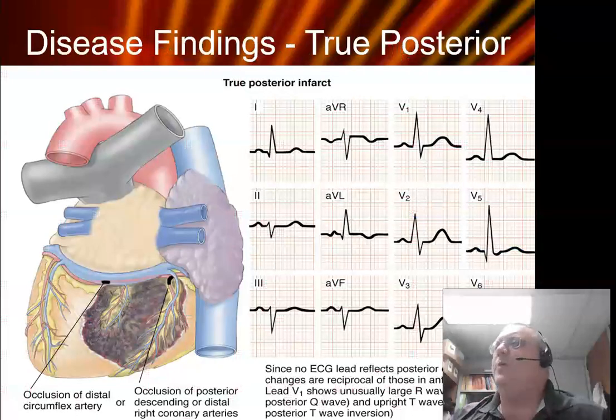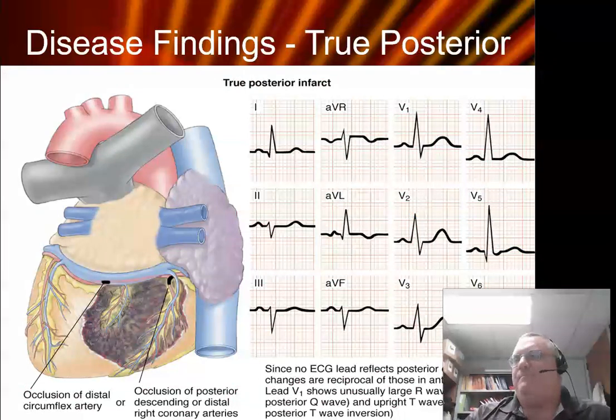Now, if I have a true posterior, I'm seeing damage, and what we're looking at here, guys, is the back wall of the heart, okay? So, again, this is the circumflex coming here, and this is your great coronary vein that's dumping back into the right atrium. But what's happening is you've got a distal occlusion of the left circumflex artery in the back part of the heart, or one of the branches coming off of the right coronary artery can also do this, okay? Now, what does that mean for us? We see depressions everywhere. And by the way, these pictures are horrible as far as that. I see depressions everywhere, and I don't see any elevations, all right?